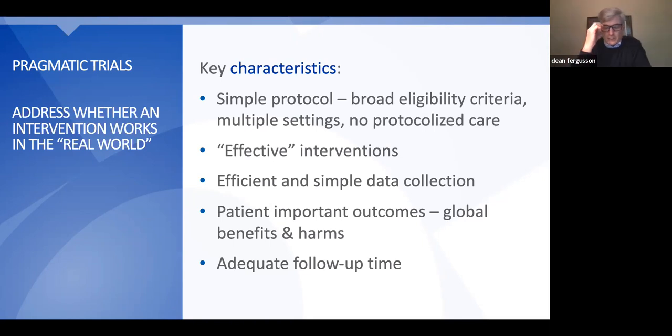It also, because it is routine practice, that any interventions being compared should be effective. Efficient and simple data collection, so we don't have a 20-page case report form. It should ideally be even less than a page. The important outcomes are patient-important or clinically important outcomes, looking at global benefits and harms, and that they have adequate follow-up time. We're not talking days or weeks for most of these, but adequate follow-up time for those observations to occur.